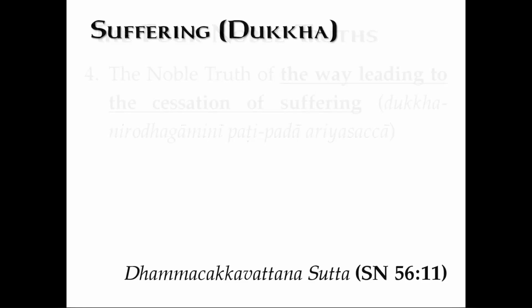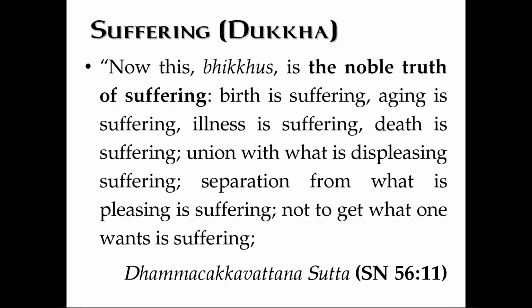Now we go one by one. Number one, suffering. What is dukkha? The Buddha said, now this, bhikkhus, is the Noble Truth of suffering. Birth is suffering. So we have rebirth in many lives. It is suffering. Death is suffering. Union with what is displeasing is suffering. When you are associating with someone you don't like, it is suffering. Separation from what is pleasing is suffering. When you separate from someone you like, it's also suffering. Not to get what one wants is suffering. If you want something or someone and do not get it, then you suffer. These are universal, anytime, anywhere, to anyone. These are correct.